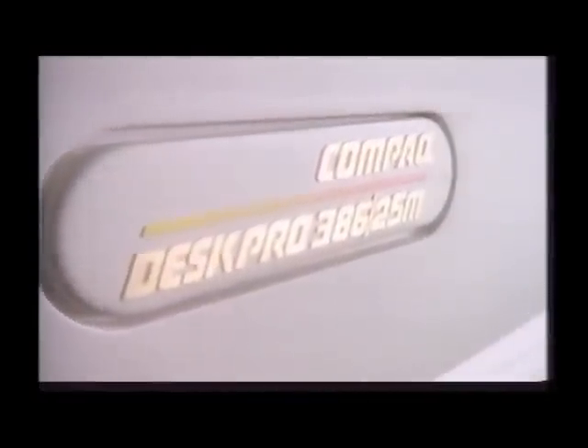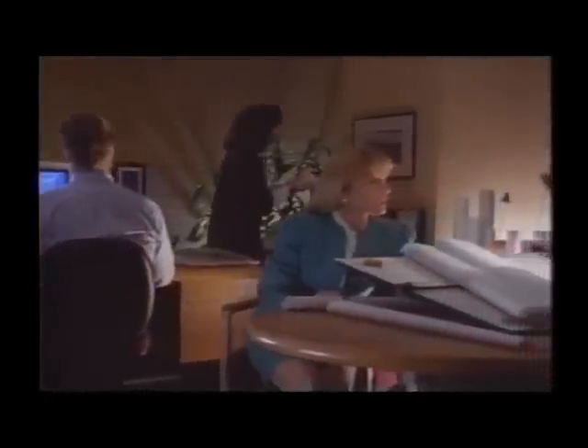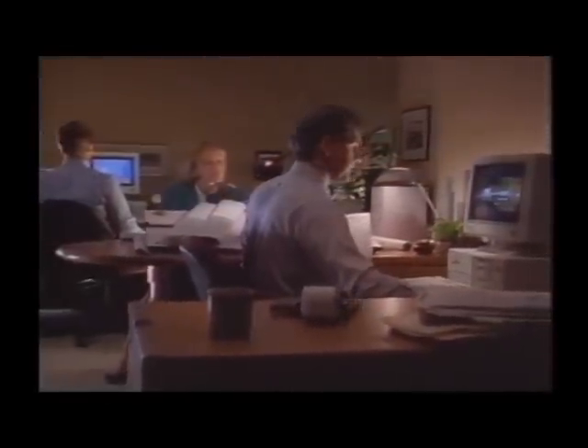The Compaq DeskPro M family of PCs embody everything Compaq has come to stand for: innovation, reliability, compatibility, and uncompromising quality. At the same time, they represent something totally new for customers — it allows them to standardize an entire office or company on one platform. That gives them the ability to stock very few spares and the ability, if they're a self-maintainer, to have one service group know how to service all the products without having to learn different things or stock a lot of maintenance manuals. So we've got a standardized platform they can feel comfortable with.